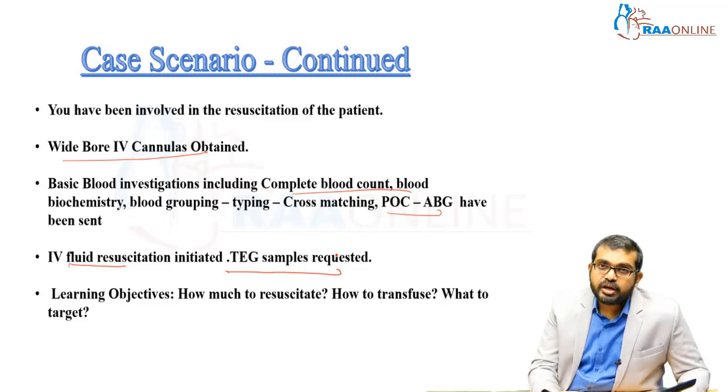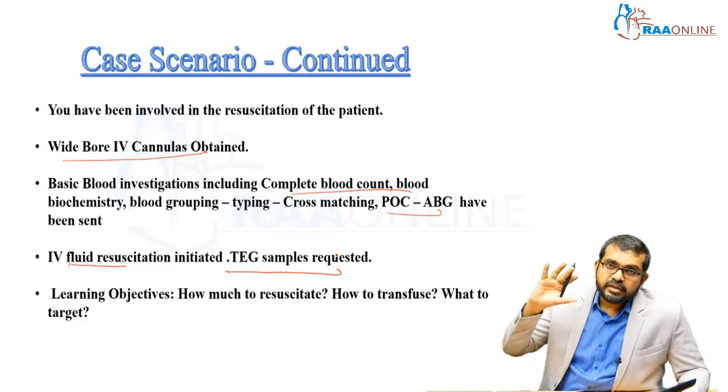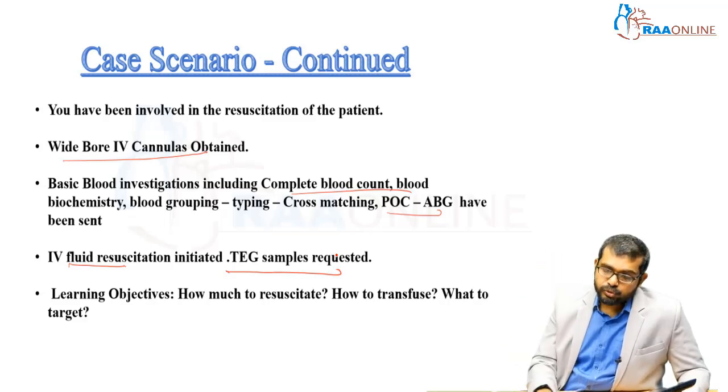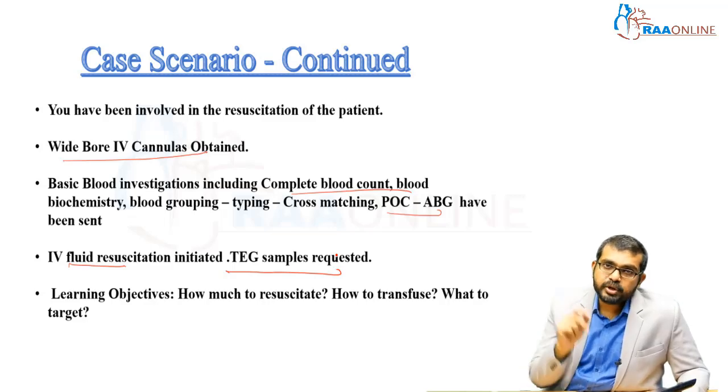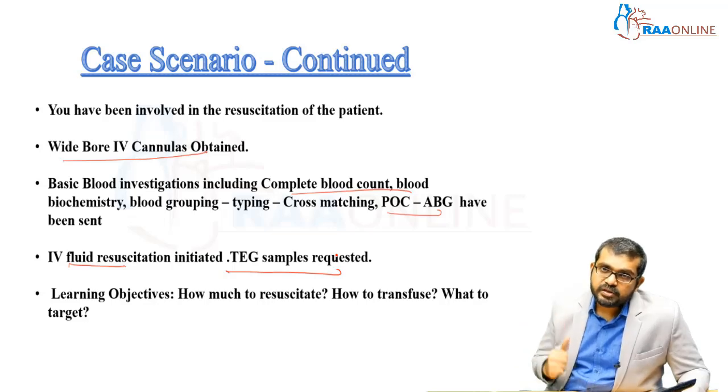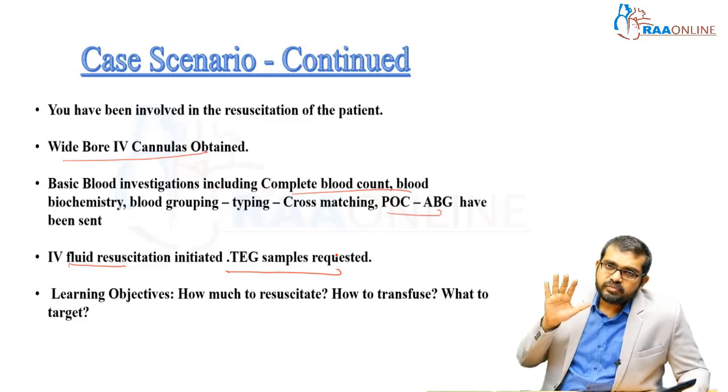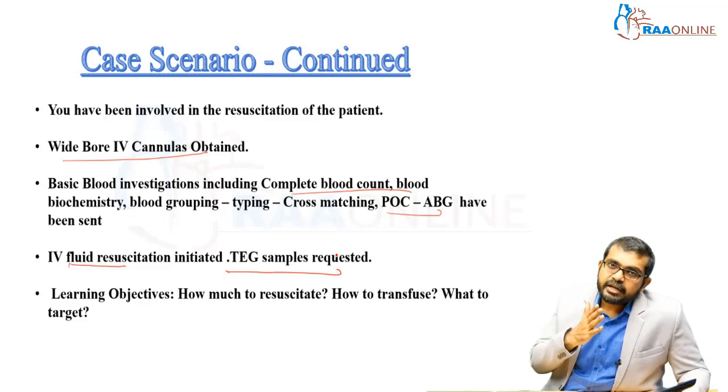Now you are wondering how much to resuscitate this particular patient, because in the approach to the upper GI bleed, you do remember that there are 2 predominant causes of upper GI bleed. One is the acid peptic disease, that is a peptic ulcer related bleed. The other one is the acute variceal bleed. We have discussed that in both situations we tend not to over resuscitate the patient, because in acid peptic disease the source of bleed is arterial bleed.